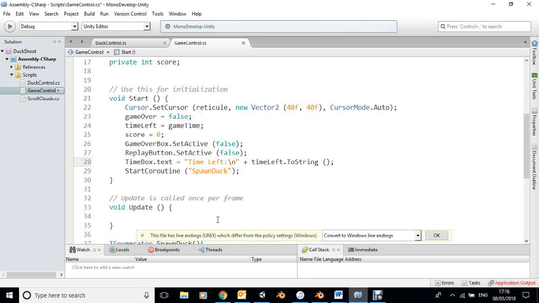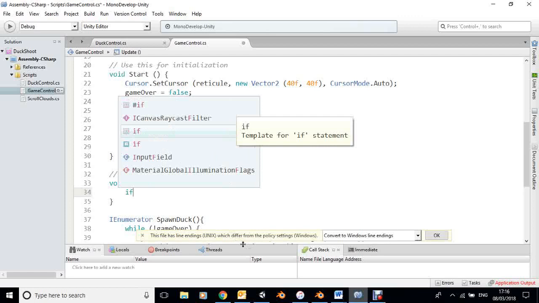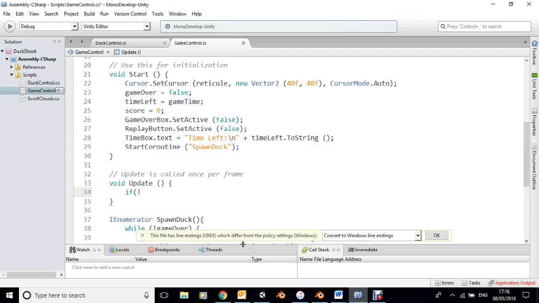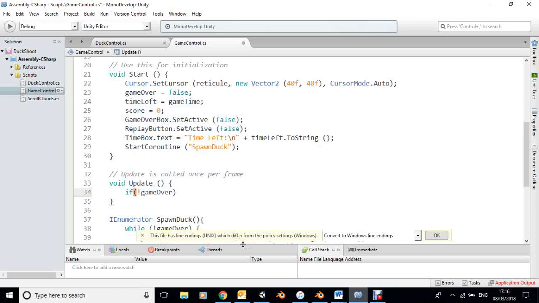So what we need to do now is to have the countdown timer. I'm going to put this in the Update function, and this is going to happen as long as the game's not over. So remember, not, and that's what we're going to do there.